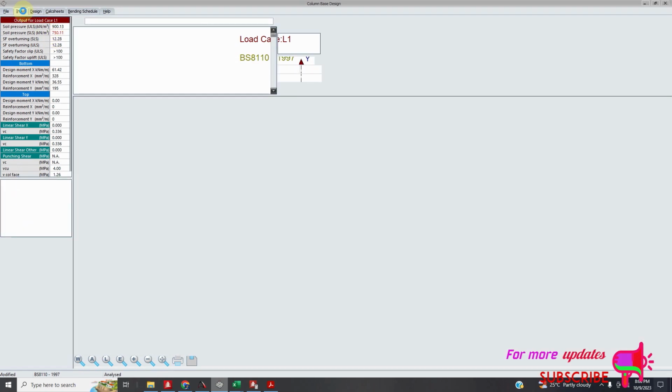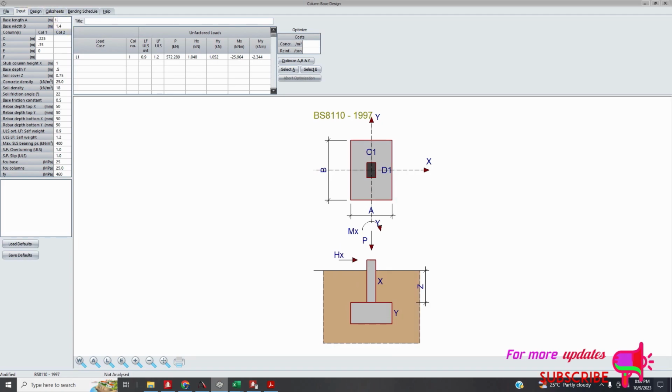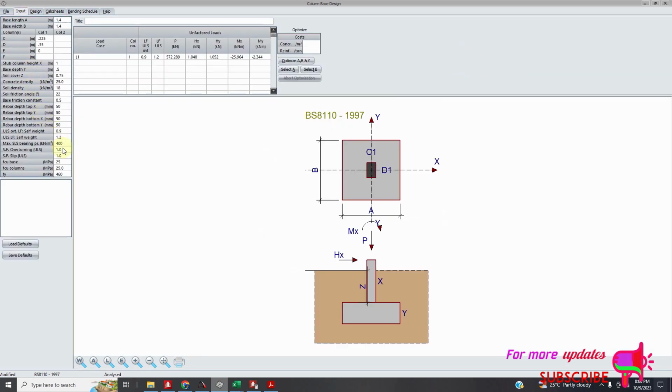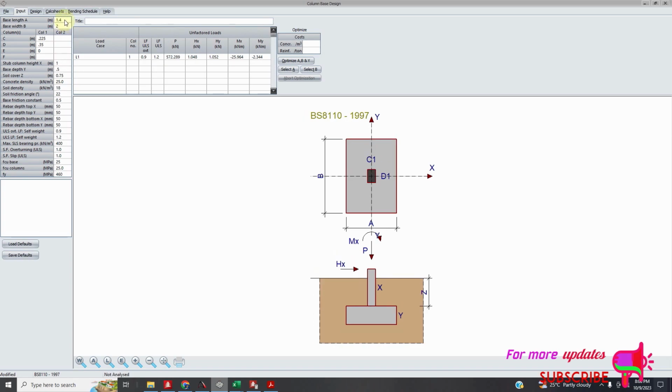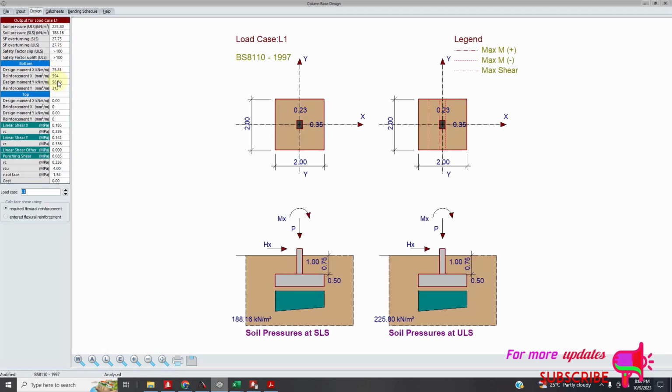So you can see it's failing. So at 200, 2 and 2, the design is passing.